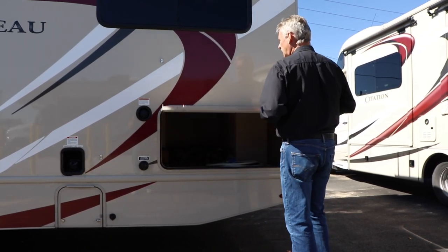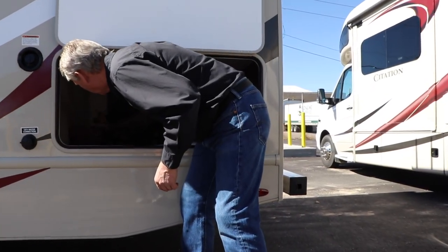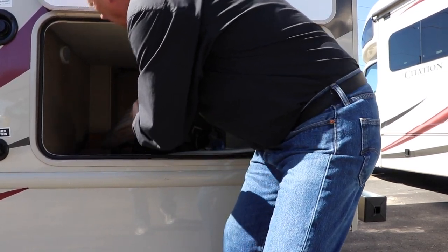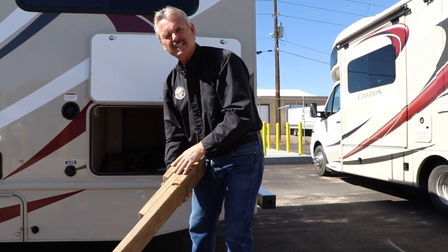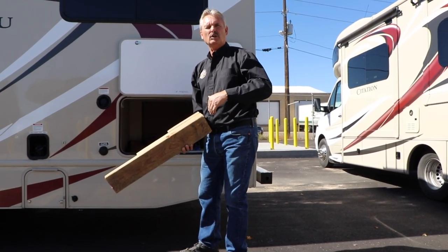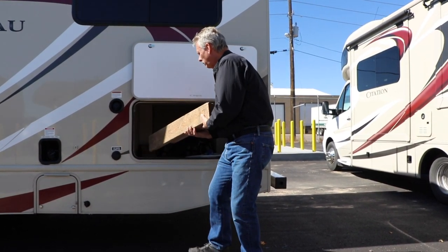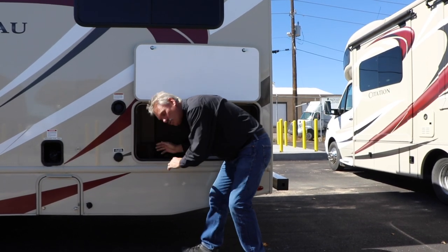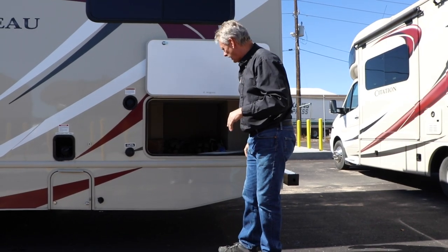This compartment will have blocks for leveling. So what we include, we include these blocks that are three steps. So you're gonna lay this down under the tire wherever it's low. If the back is low, the side, the front, wherever you're low, you just lay these blocks under the tire, drive up on the block to get level. There's a level in the dash. We'll show you that when we get inside.